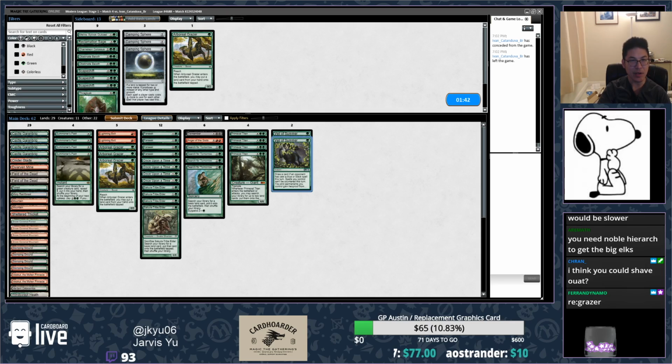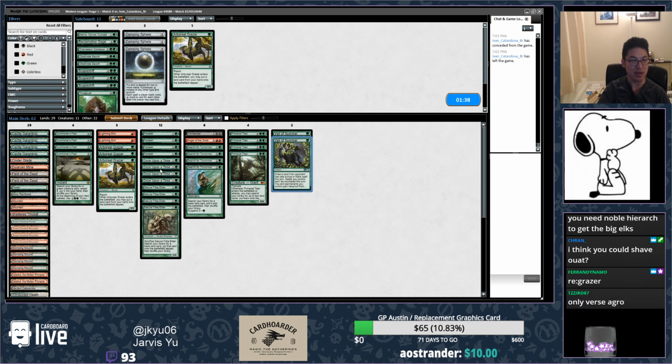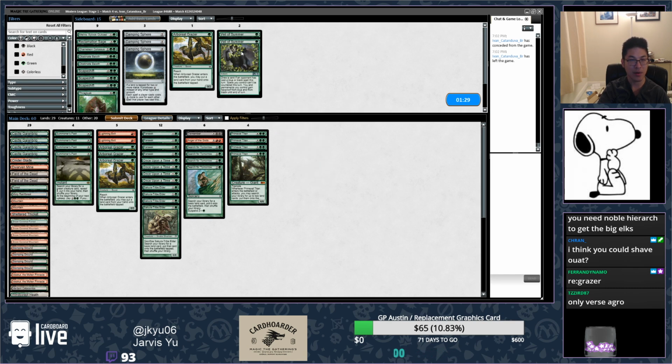I think Jacob said he never shaves Once Upon a Time in any matchup, and I don't think I'm going to shave it. I think I'm just not going to bother with Veil. Actually, maybe I'll reconfigure.